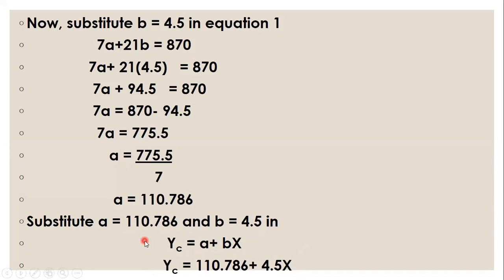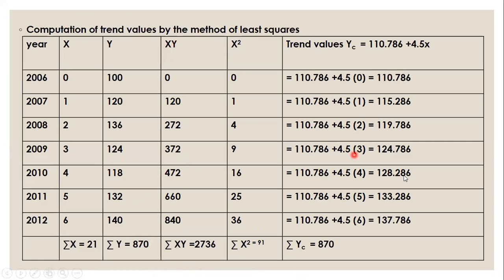Now going back to our solution, the last column we did not solve, so we are going to calculate the trend values. Come back to the problem. You can calculate trend values in the table itself, or after calculation of the equation you can continue and calculate all these trend values separately. Both can be done, but it is better to do it in a table because it is easy for you to have all the values in one place while you're plotting the graph.